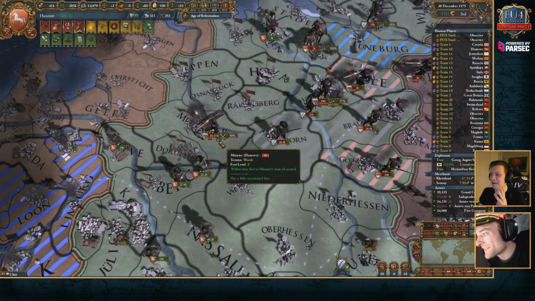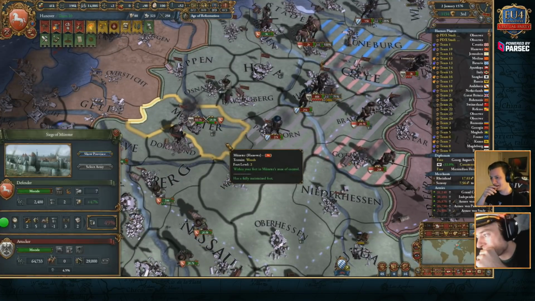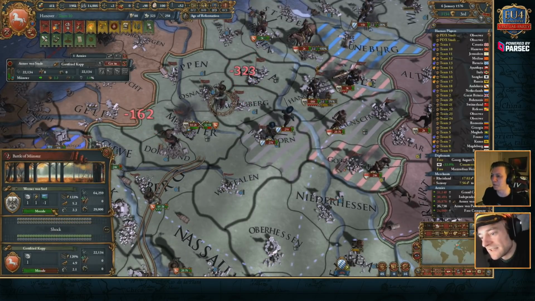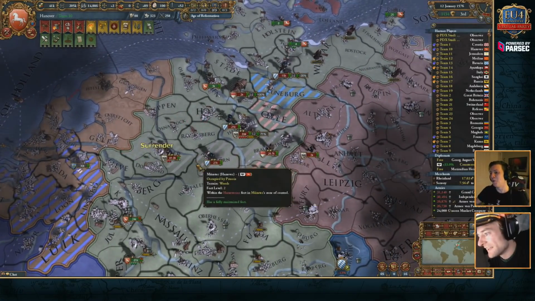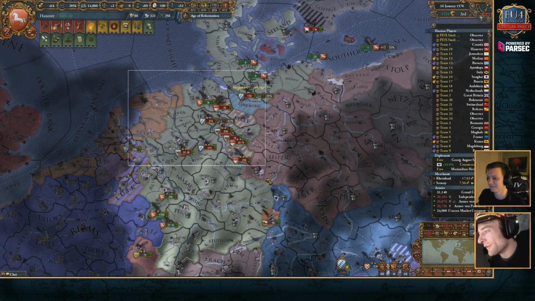Oh, they actually got stack wiped. Stack wipe. Oh, and the 22k are also moving in. And those are also going to get wiped here. We're seeing a lot of desperation moves. Those level 2 forts are coming back to bite them in the ass. F's in chat for those 50,000 horsey boys from Hanover. F's in chat, but not all is lost.